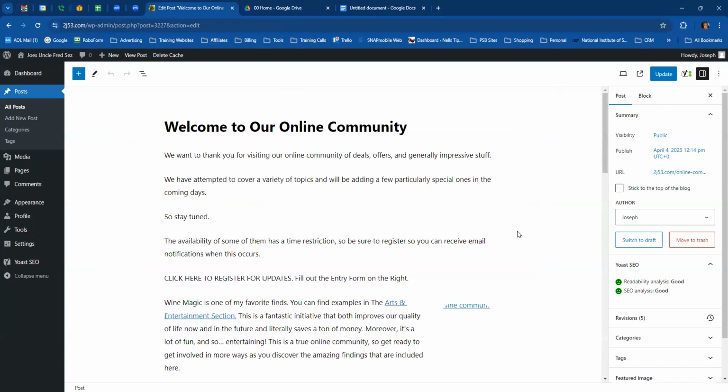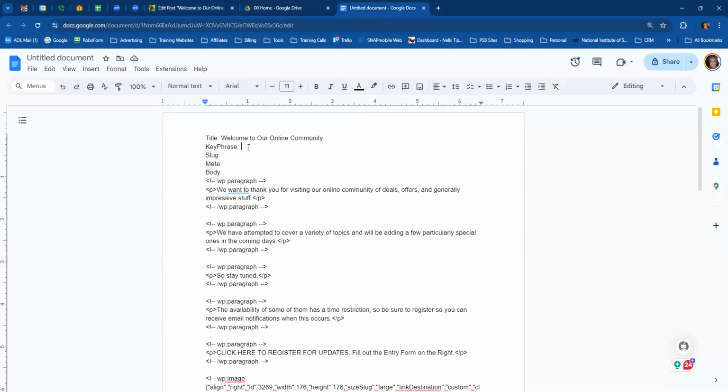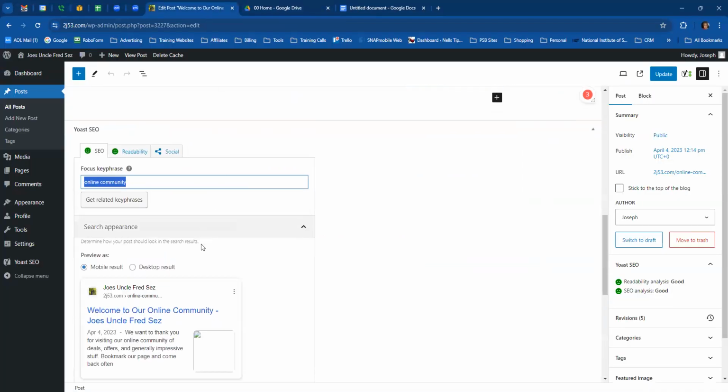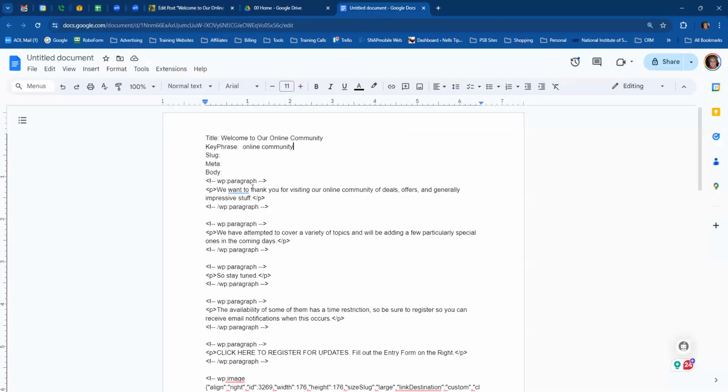Exit code editor. For this key phrase, copy. Phrase. Nice slug. And a description.